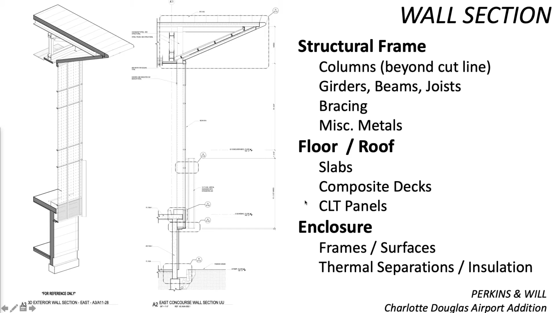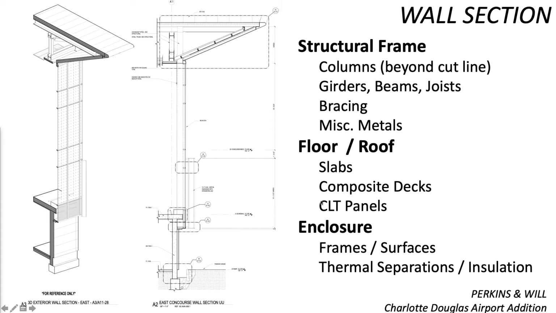For the floors and roofs, obviously we would want to see the components of the construction at the different scales. If you are working in concrete, you're going to have different kinds of concrete structures as well as concrete slabs. But if you are working in steel, you're very likely to have what's called a composite deck. This is the one that you've probably drawn the most often in your wall section life. It's the corrugated metal decking with the concrete cast on top with some connector steel studs that allow them to act as a composite section.